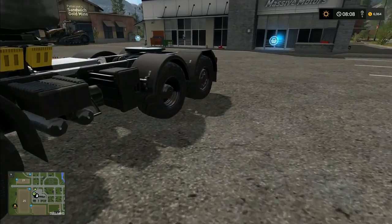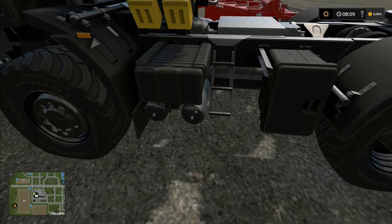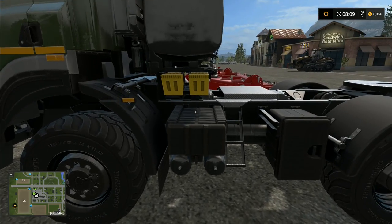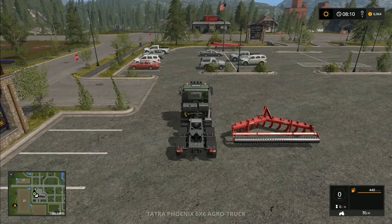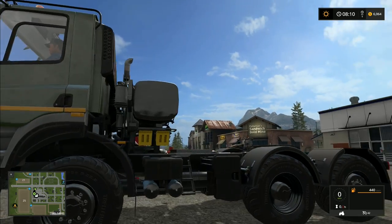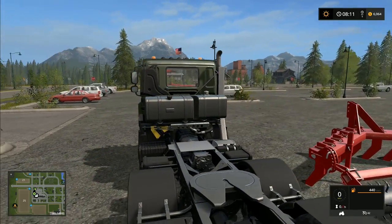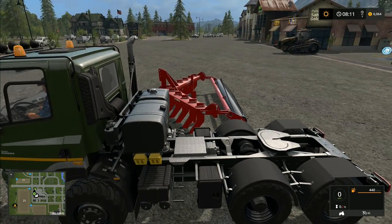The air tank is down low. I have previously, with an old truck that we had converted for agricultural use, had a problem with the air tanks being down here. One of them got damaged by a stone being flicked up by the front wheel. But generally speaking, I would say that this is a very good, robust, well thought out configuration. The air intake for the engine is also high up. This vehicle could comfortably submerge right up to the door handles underwater, and it wouldn't affect it at all. So you could drive through very deep water and mud with this one, and it would handle it absolutely beautifully.